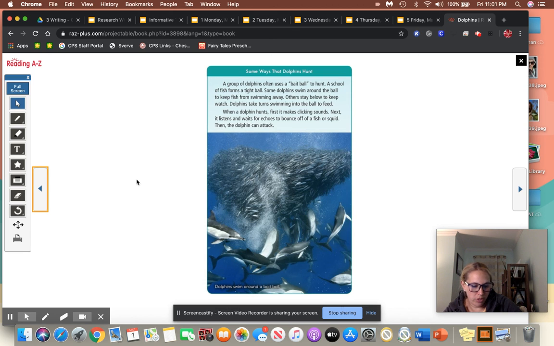And it also mentions squid. Fish or squid.